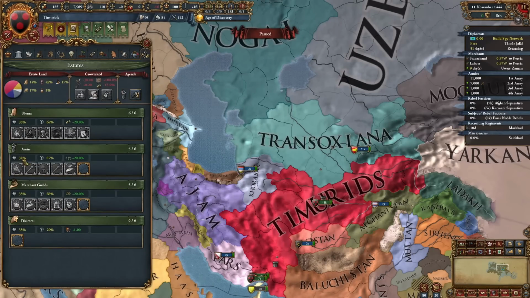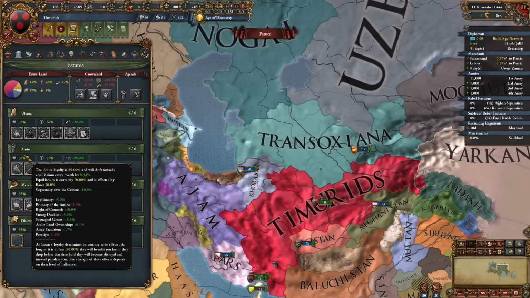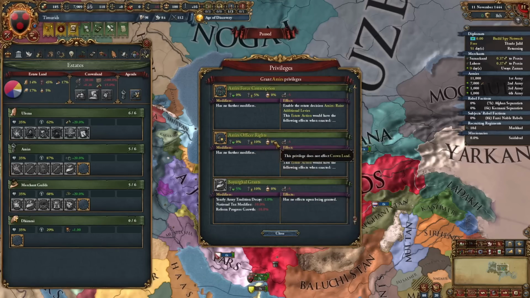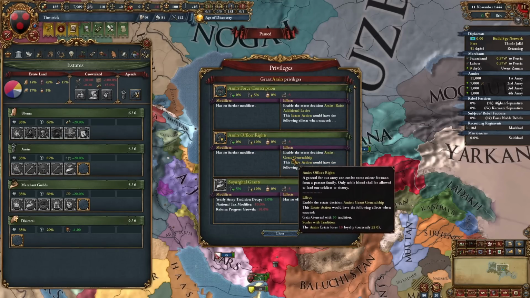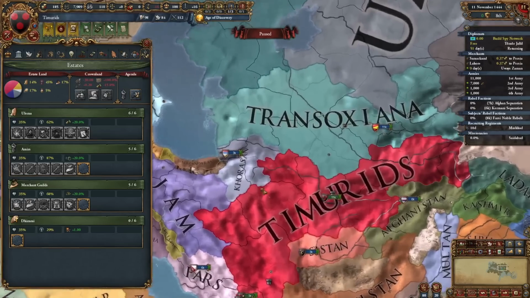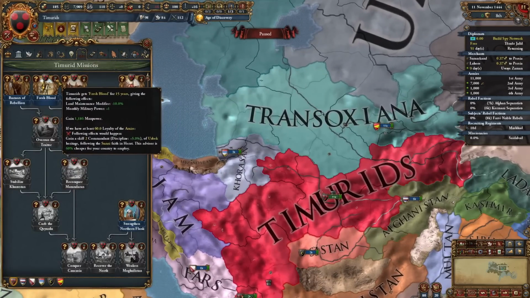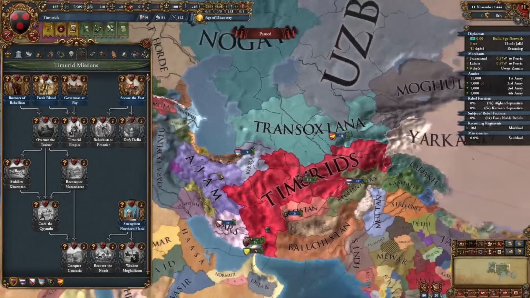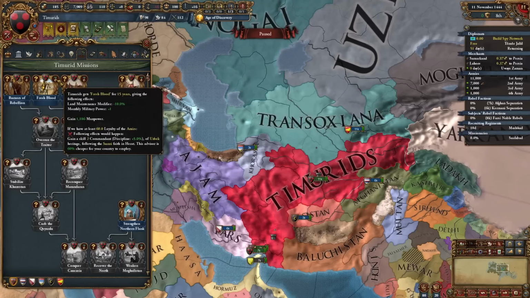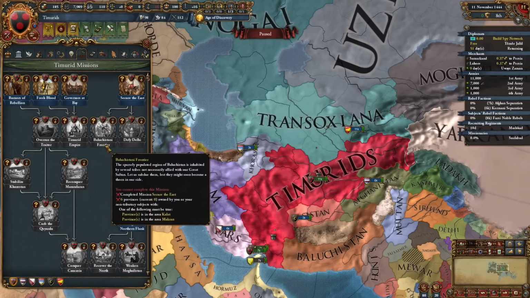You also want to make sure your emirs are loyal. They're going to add up quite quickly up to 70. They're already going up 0.34. And if you've given out this privilege here, I've tested it, for the emir's officer rights, and you press the decision for a general, this does make them lose 10 loyalty. They're going to be regaining 0.4 loyalty a month. They're going to get back to 60 really soon, so don't worry about it too much. But make sure you do go for it, because the moment you're done with the Ajam War, you won't need the Forceman advisor. You can replace him with a 60% off Sunni discipline guy, and that's just a nice thing to have.